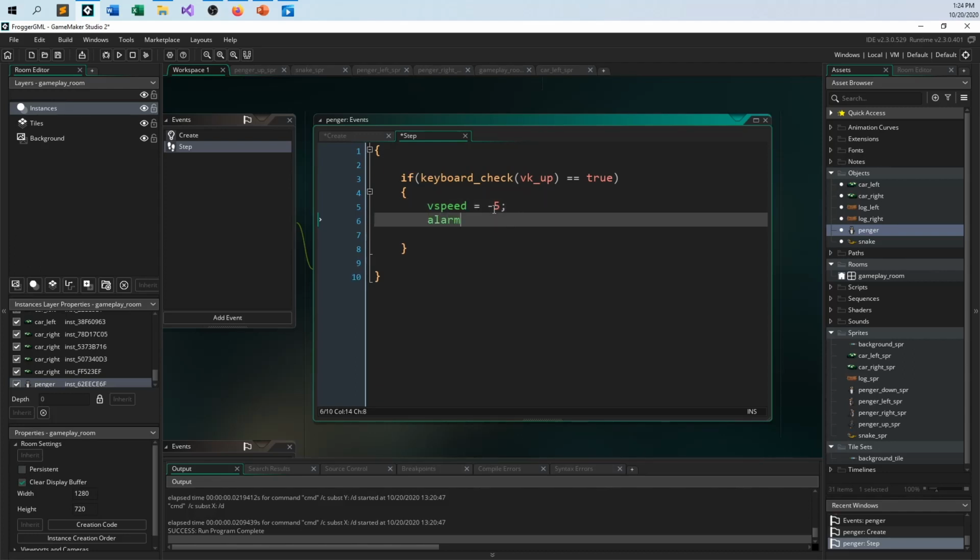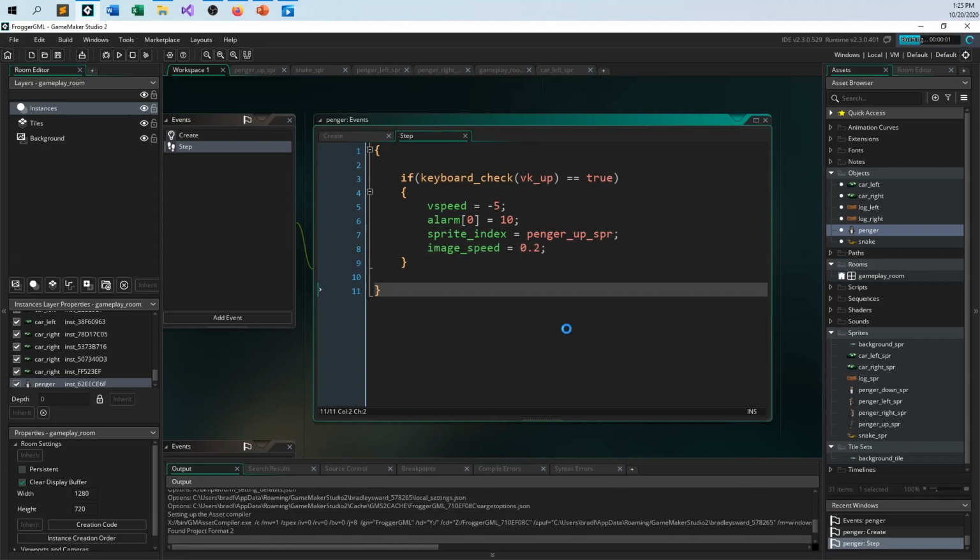I'm going to set an alarm, and I'm going to set it equal to 10. 10 times 5. Just take the magnitude. Don't worry about the negativity of it. 10 times 5 is 50. So when this alarm goes off, the character will have moved 50 pixels. And then also set the sprite index. Got to remember that. sprite_index equals the hanger up sprite. And then the image speed is going to be set to, I'll use 0.2. You'll have to find that value that you like.